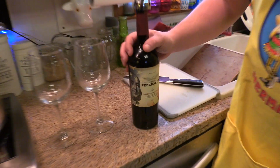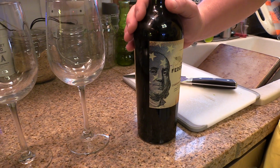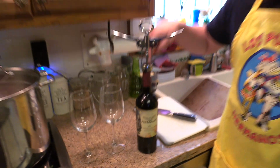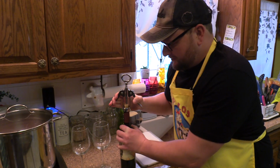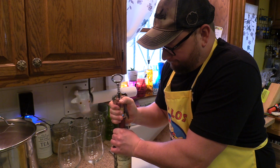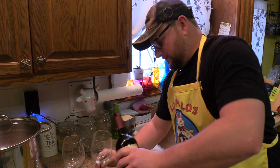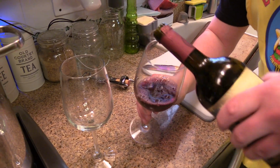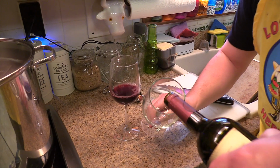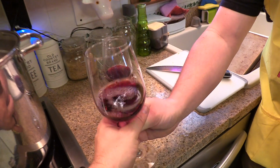Well, while we're waiting on things to happen, let's go ahead and break open a bottle of the Federalist. Look at that. Oh, Benjamin Franklin on the label. It must be good. I've got a corkscrew in his head right now. I might pull his brain out. Well, they say red wine goes with red meat. Yeah. All right, a little wine. And I don't pour like a waiter or whatever, you know. Glug, glug, glug. It's about even. There you go.